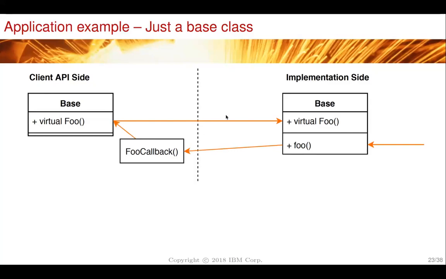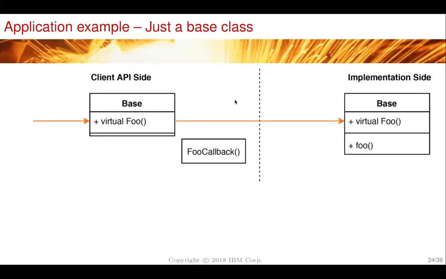Let's look at a more, actually before I move on, looking at things from the client side. So if you think about just how a user is going to experience this, if they want to call foo, they just call capital F foo because that's the only thing that they have on the client side, and the call gets forwarded to the implementation. So as far as users are concerned, nothing has changed other than possibly things being in a different namespace, but that's something that is hopefully fairly easy to handle.